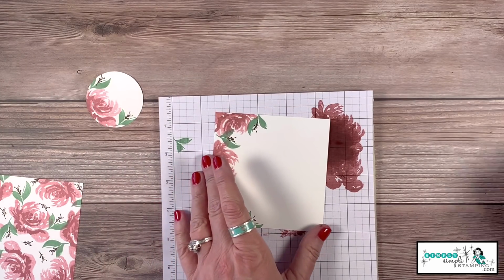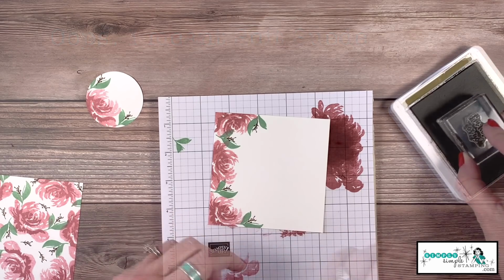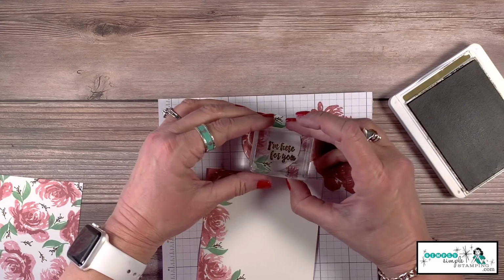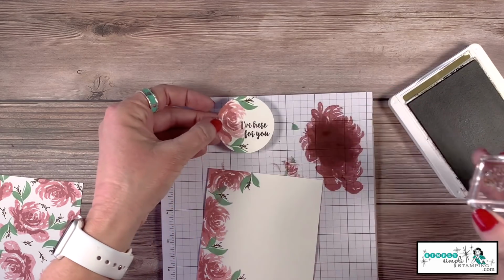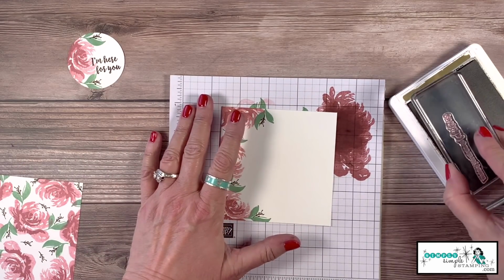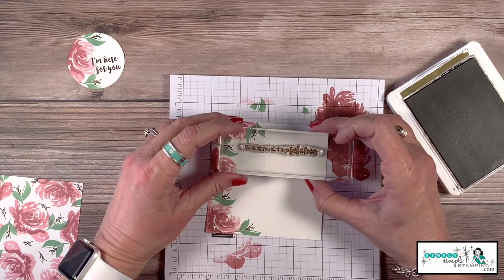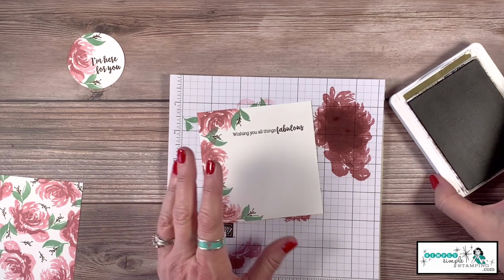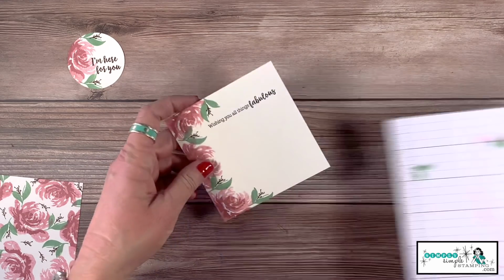Now, since I've got my early espresso out, let's go ahead and get our sentiments. In this stamp set, I have the sentiment, "I'm here for you." And we're going to add that right here on our circle. That's for the front of our card. Now, this is for the inside of the card. And my sentiment is "wishing you all things fabulous." And we'll stamp that right there for the inside of the card. All right, time to put the card together. That's really all the stamping we needed to do.